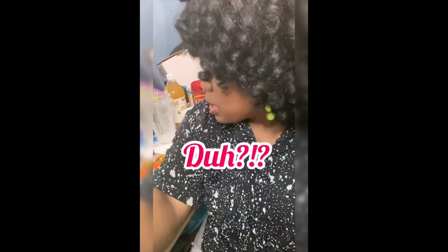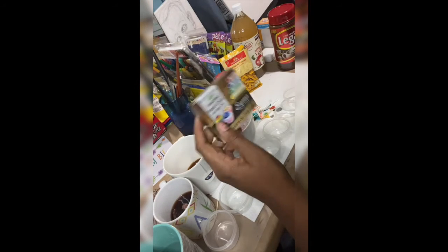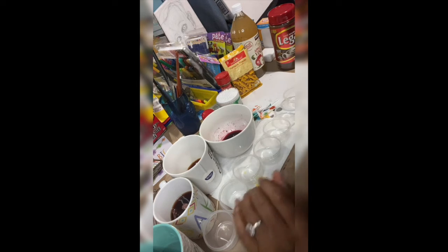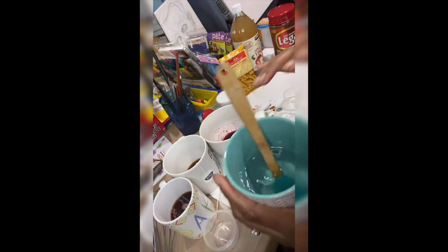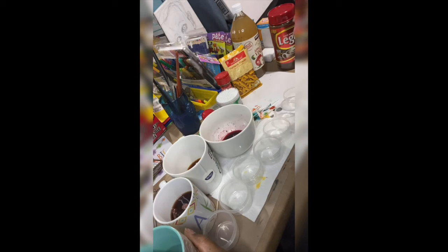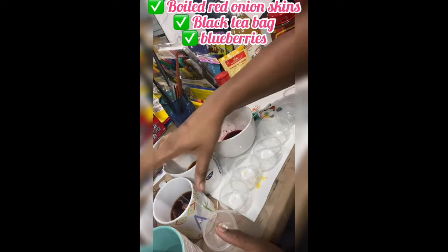Duh. So I'm going to show you just a few examples that I have and show you how to make some homemade food coloring so that you can still achieve the watercolor look that you're looking for. Let's get started. No food coloring, no problem. All right, so I'm going to go over kind of some of our set ingredients. The first thing you'll need is a hot cup of water, and that's to kind of pull the rich colors out of each of the products that we're going to be using.